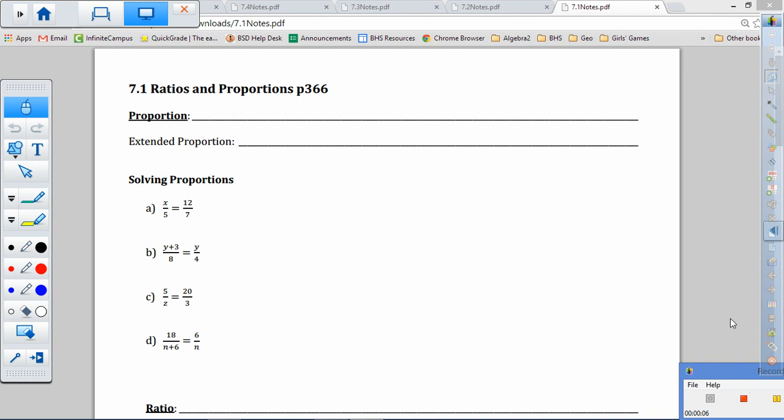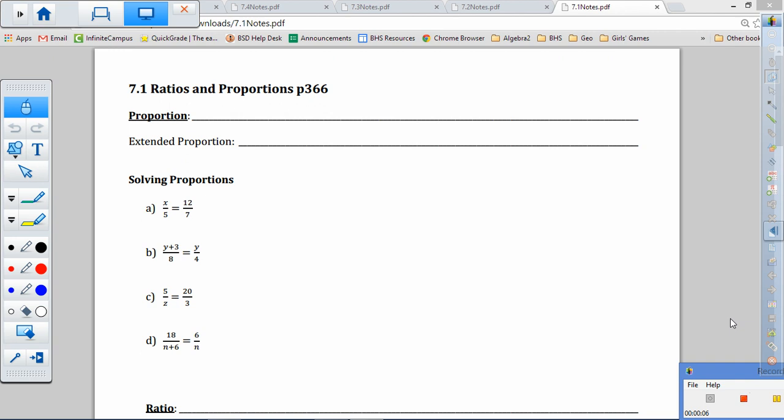All right, so proportions are two fractions set equal to each other. Now let's talk about how we're going to solve them. Cross multiply. Okay, so when you cross multiply, if these are your two ratios, you are going to, let me grab my color. You're going to do A times D is equal to B times C. So that's the equation you end up writing. That's how you cross multiply.